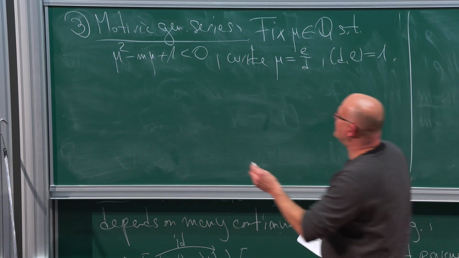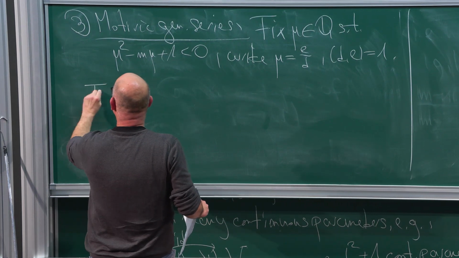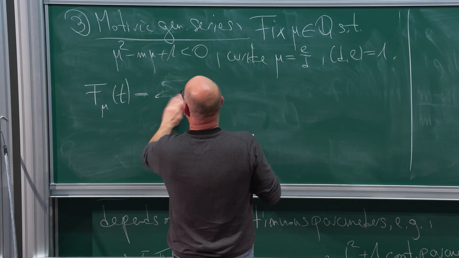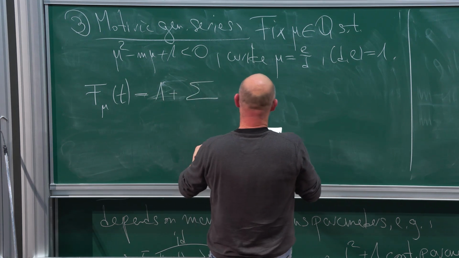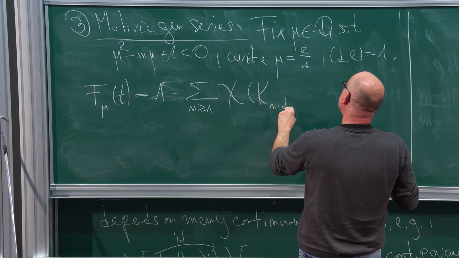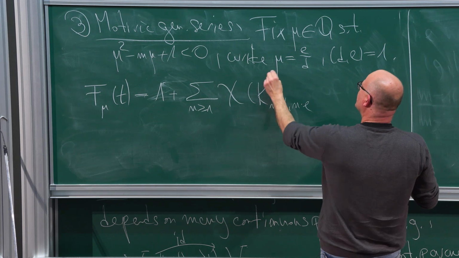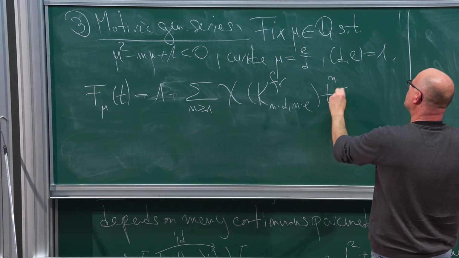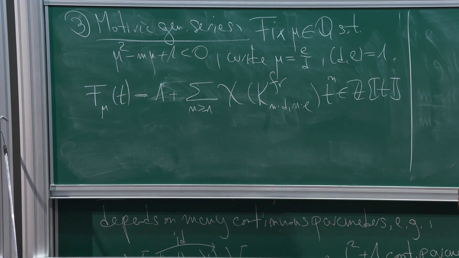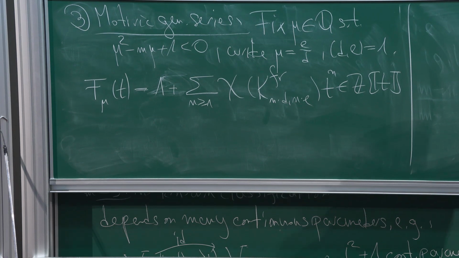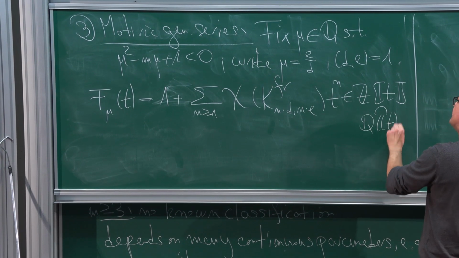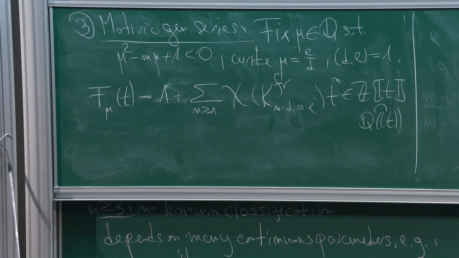Okay, and now let's define the motivic generating series, F mu. That's a formal power series in T, and it is just the sum over, let me start with 1 plus, and then sum over all n greater or equal to 1. Let me just take the Euler characteristic of the framed moduli space of dimension vector (nd, ne), times t to the n. Well, that's a priori just a formal power series with constant term 1 and integer coefficients. Let me actually consider it in some field, namely the field of rational coefficient Laurent series.